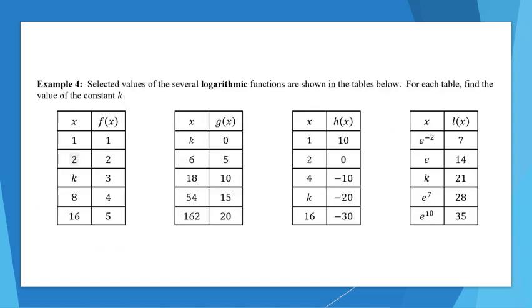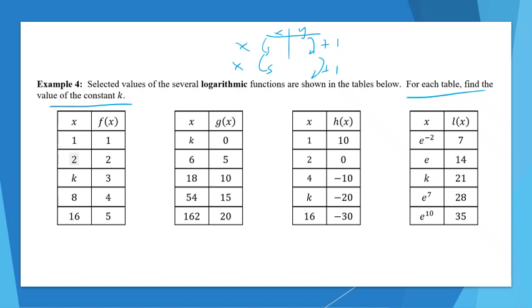All right, example number 4. We are given that these functions are logarithmic. Remember what that means is in an xy table, your x's will have a multiplication rule, and your y's will have an addition rule. Find the value of the constant k. For all 4 of these, just by looking at them, we see k is in the x values, so this is going to be a multiplication rule, and we need to figure out what is our missing value for k.